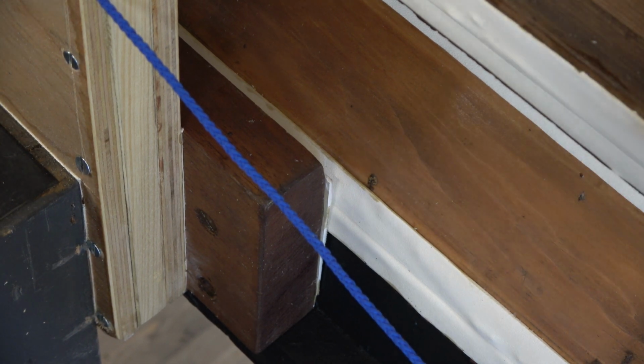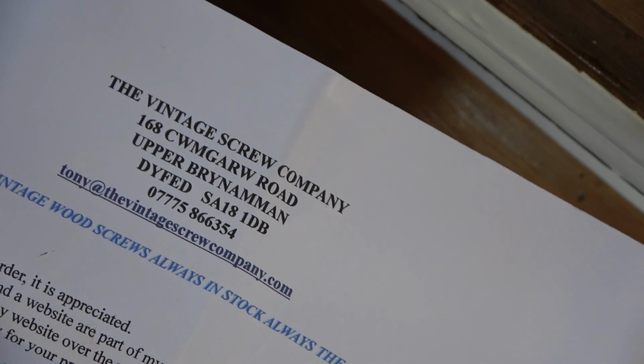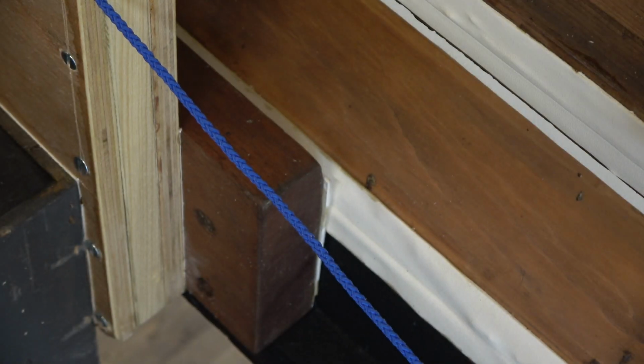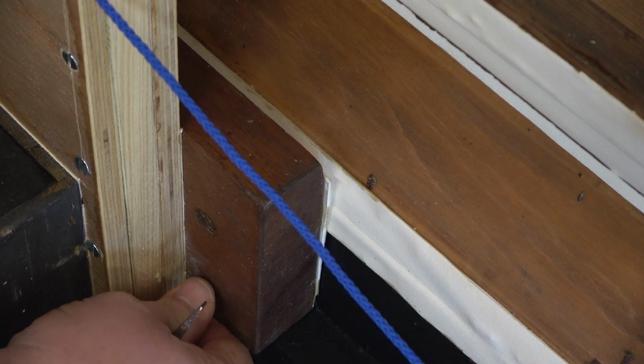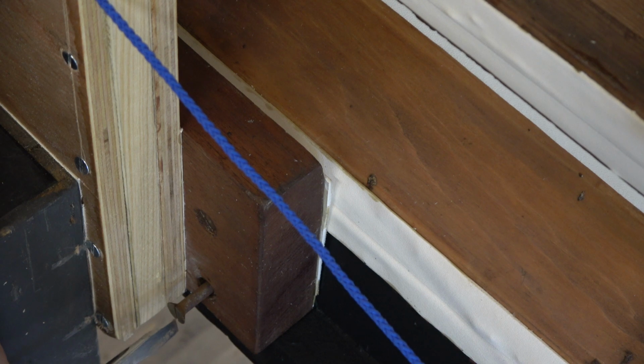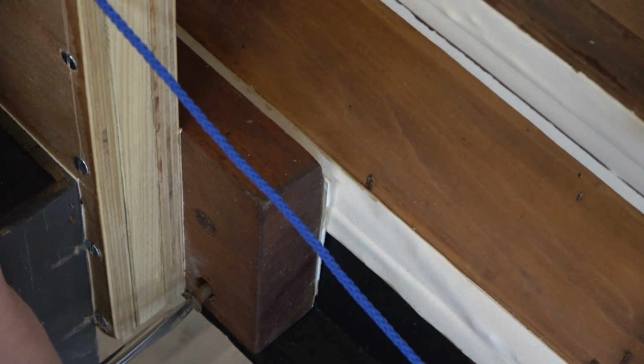Okay, so there we have it with the gasket. This is the next day. The glue's dried under pressure, and we've burnt the holes in rather than cutting them out like they'd done in the past. As I said, the blower would have gone in originally in the 1950s. We abandoned that. We're putting a different blower to it. Another 1950s one, but a BOB, a British organ blower from Derby.